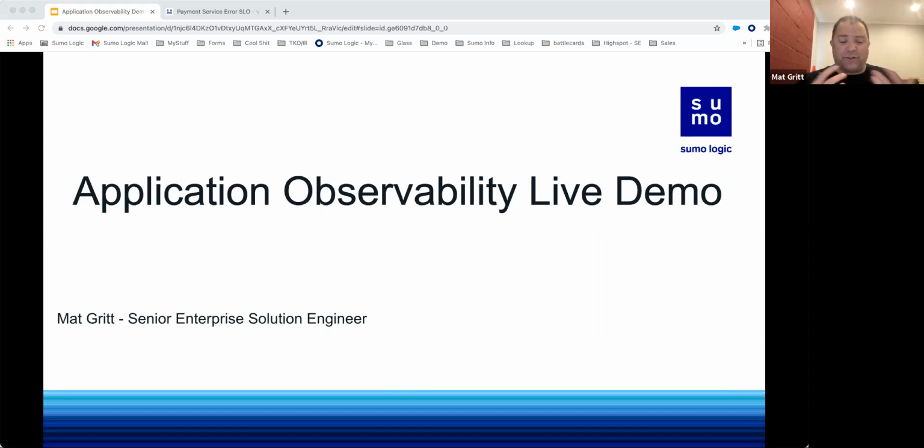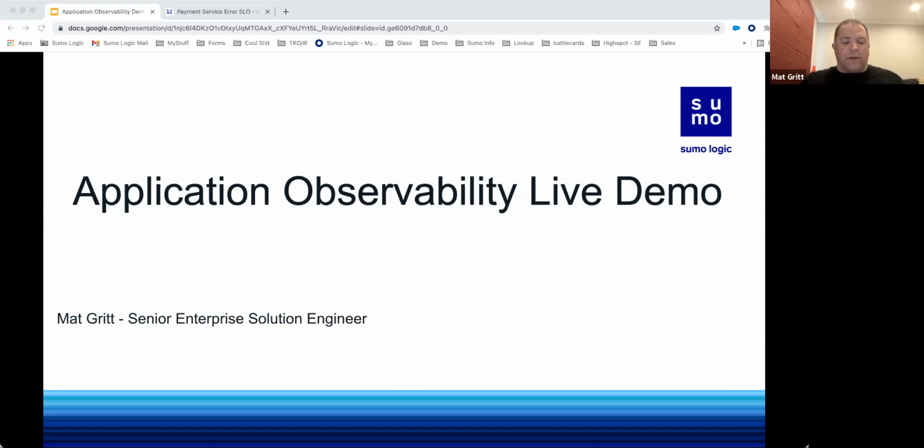Over the next few minutes, I'm going to walk through an application observability walkthrough. This will be like a 3 a.m. troubleshooting process for an on-call engineer. We're going to go step by step from an alert on a service level objective, explore some metrics, use them to help diagnose the problem, look at our traces and identify which services are impacted, and finally look at logs to confirm what the root cause is.